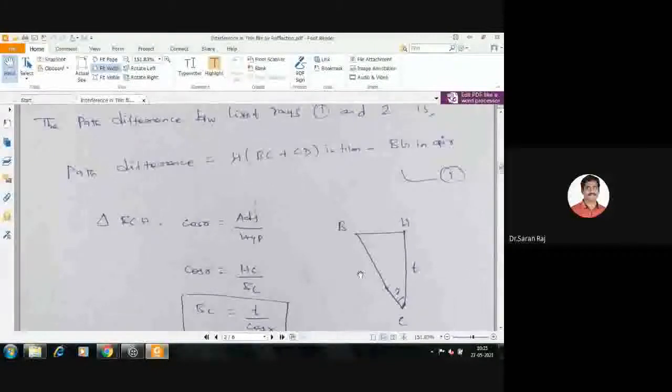So next we go for cos theta. Cos theta means adjacent divided by hypotenuse. Adjacent side means HC, divided by hypotenuse BC. The HC value we know is the T value. So if one side value is known, the other side value we can easily determine. So cos theta is the suitable trigonometric formula. The angle considered here is the reflected light ray angle, that is the R angle we have considered. So you put R here: cos R equals adjacent divided by hypotenuse.